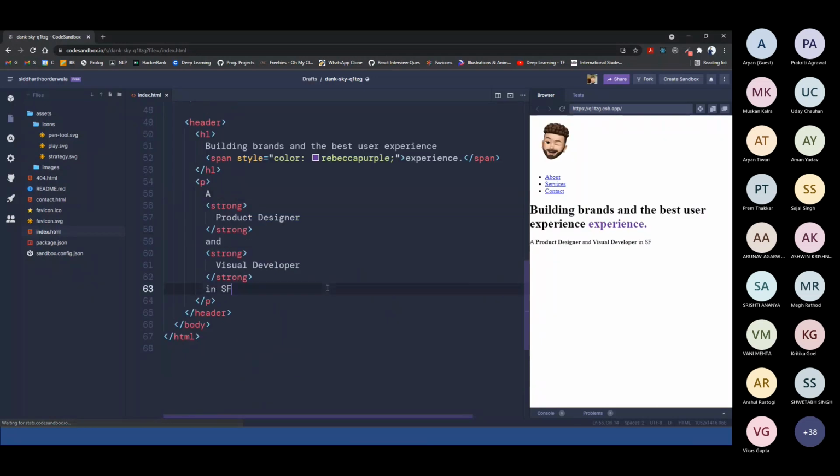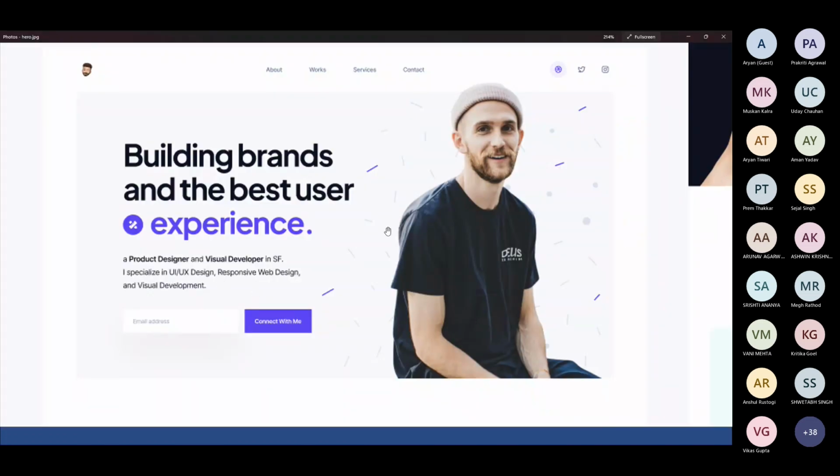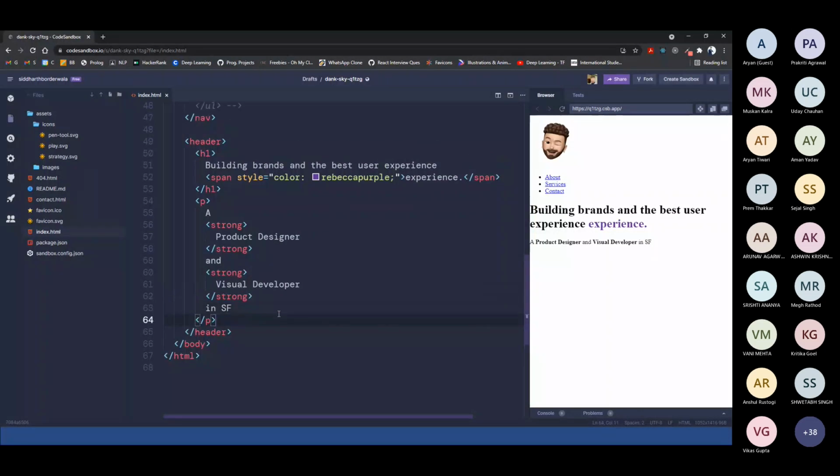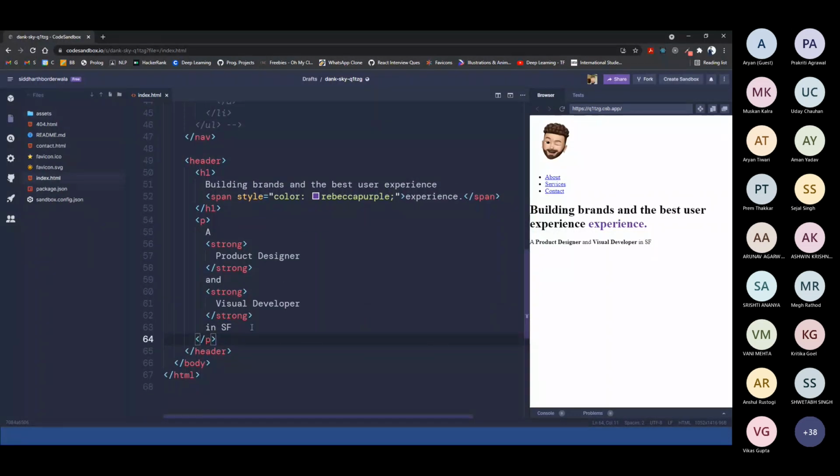Right. So you guys can see that on our web page, these two particular spans of text have been converted into bold. Okay, let's complete it. I specialize. Okay, we can leave it for now. Okay, so that's the paragraph text.